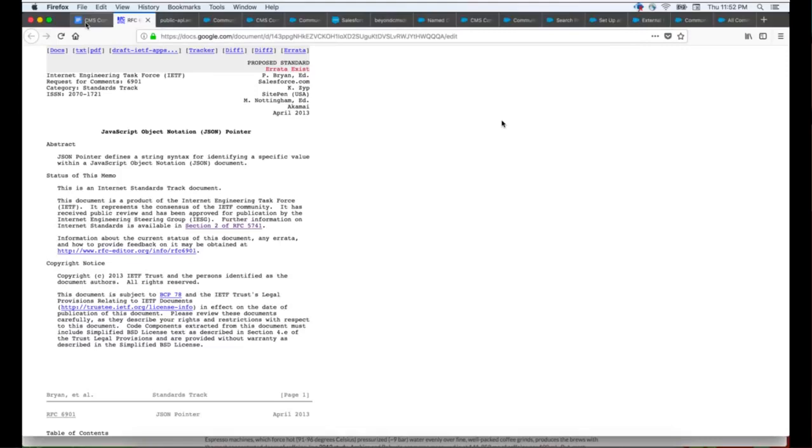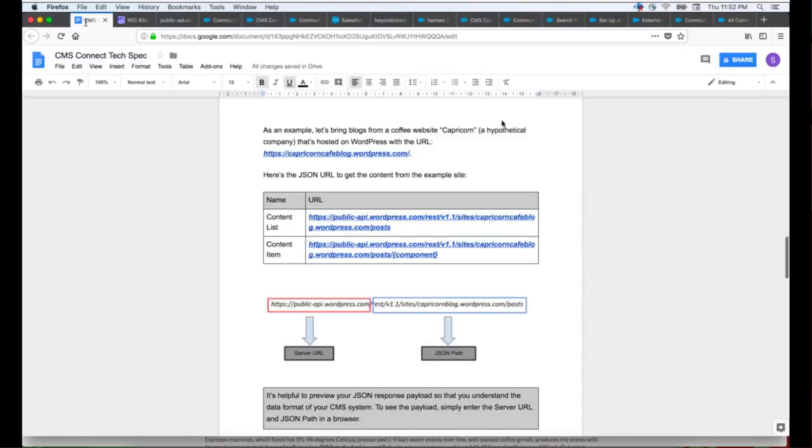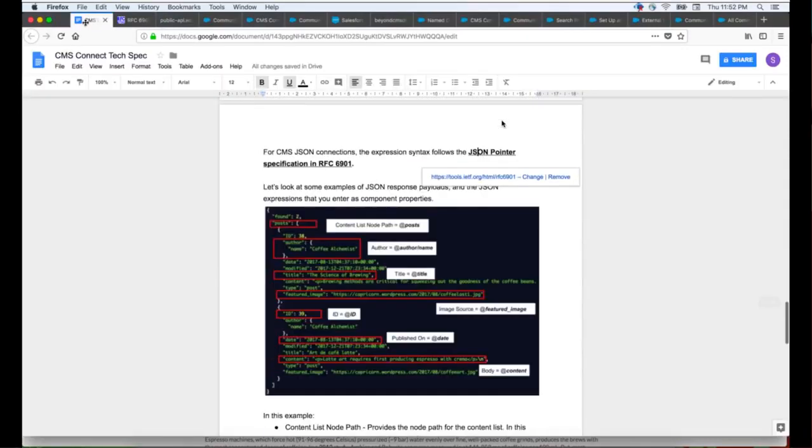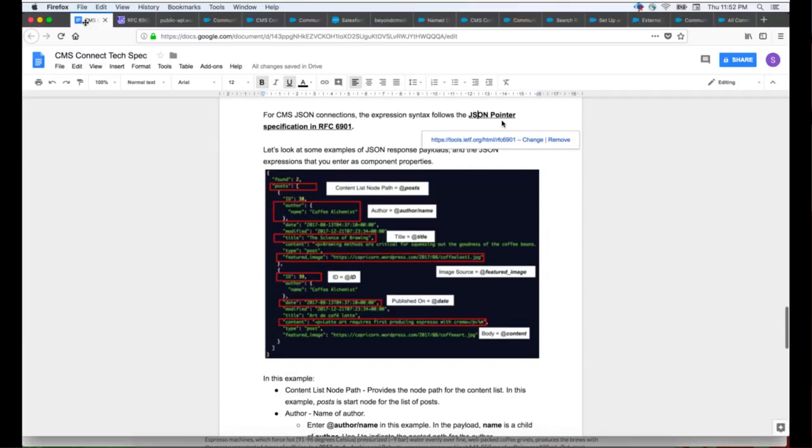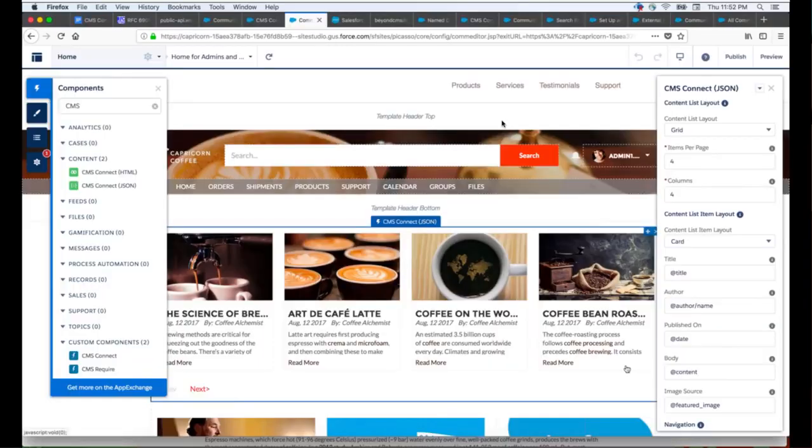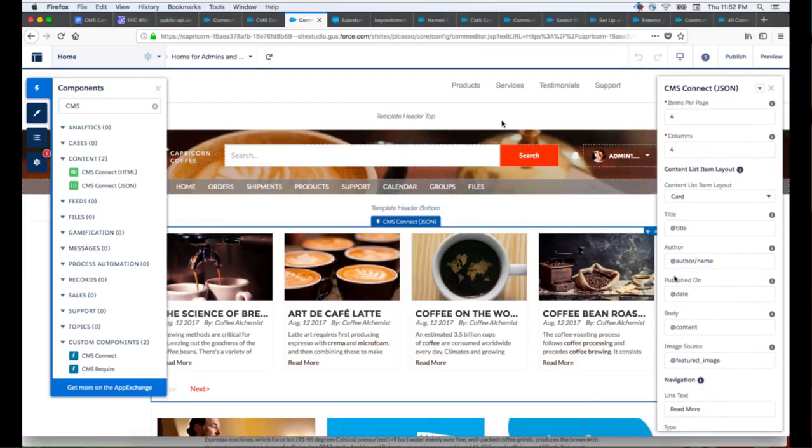And I'll show you a snapshot of using the feature. Like this is a snapshot analysis of JSON response payload and JSON expression for each field. Like author is author/name, title is title. Going back to the property editor, that provides the JSON field mapping by prepending it with @, which is a convention to indicate that it's a JSON expression. Likewise, you can define other mappings.